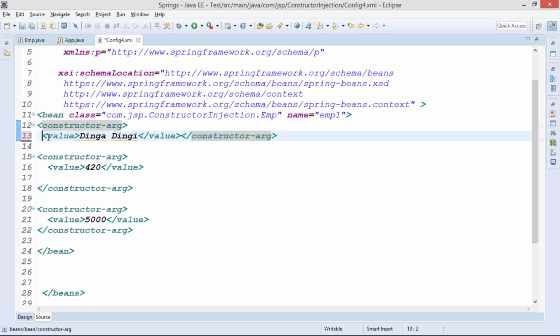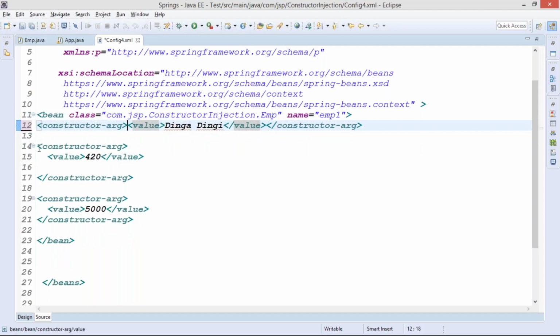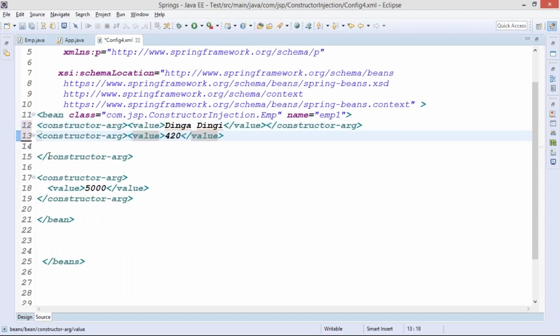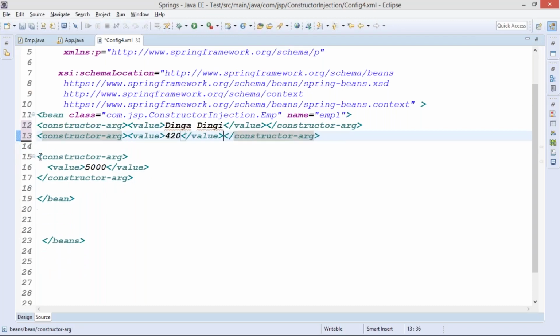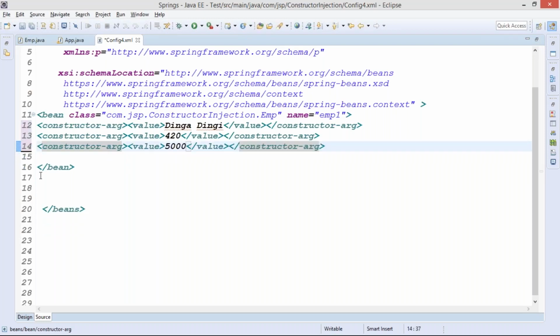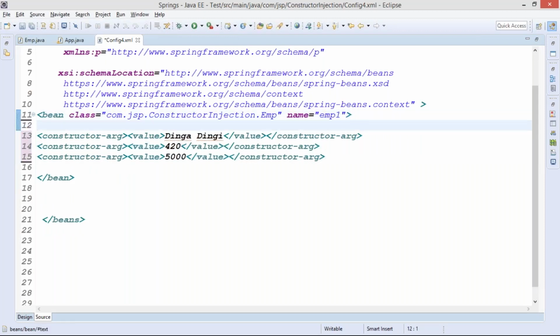Okay, so I'll put it in a single line so that we can read it easily. As we proceed, you will feel Spring is very easy, guys. But you have to practice. That's it. So I'll comment this part.